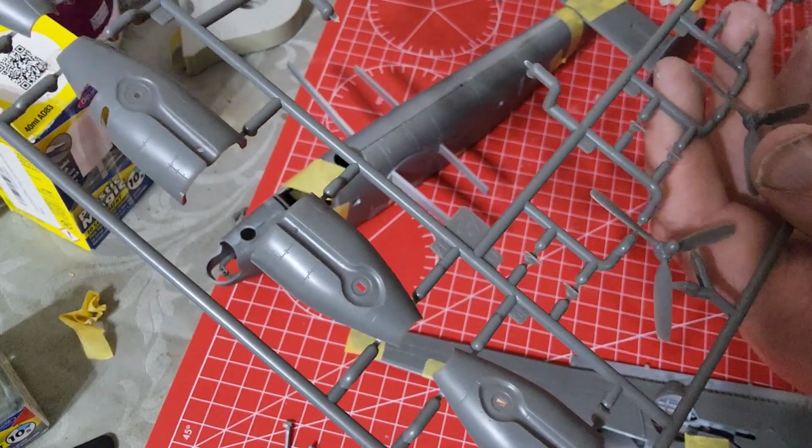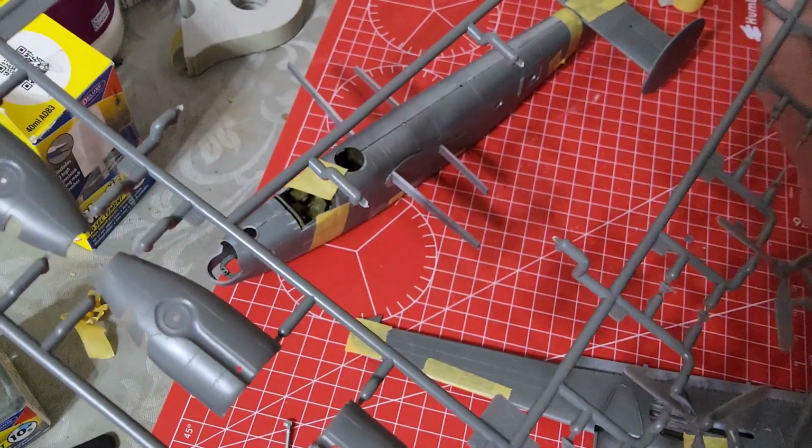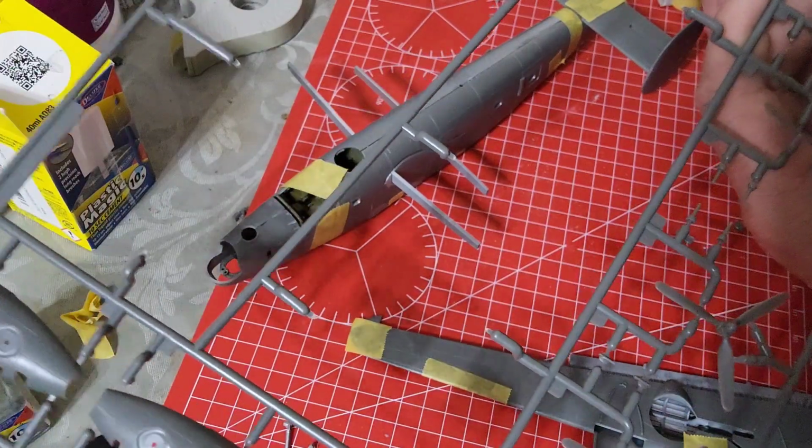Well, those bits. We'll get these bits off as well then, because there's no point in it.